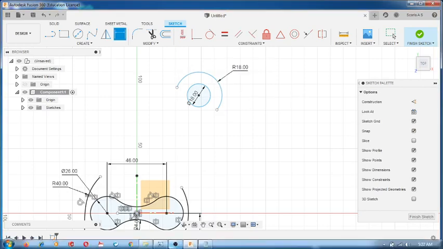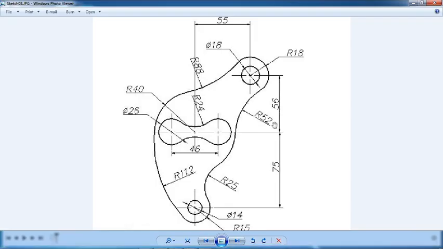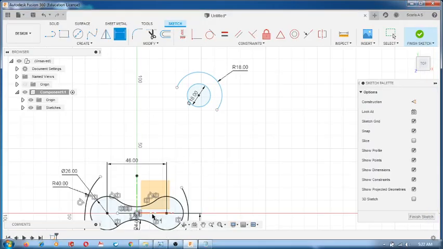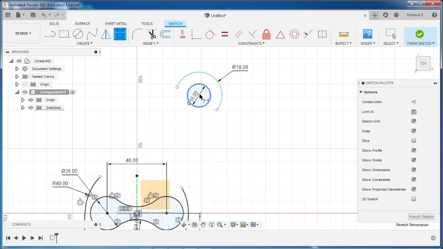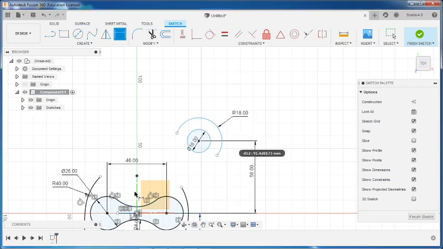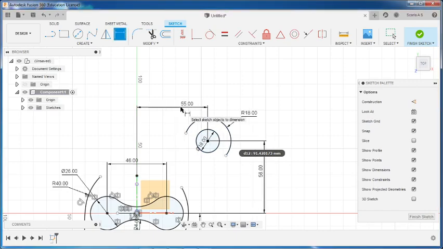Then give the dimensions. How much? 56 and 55. From here to here it is 56, and from here to here is 55.